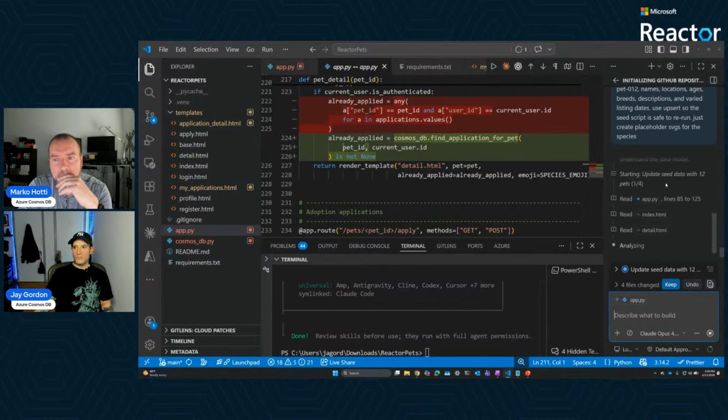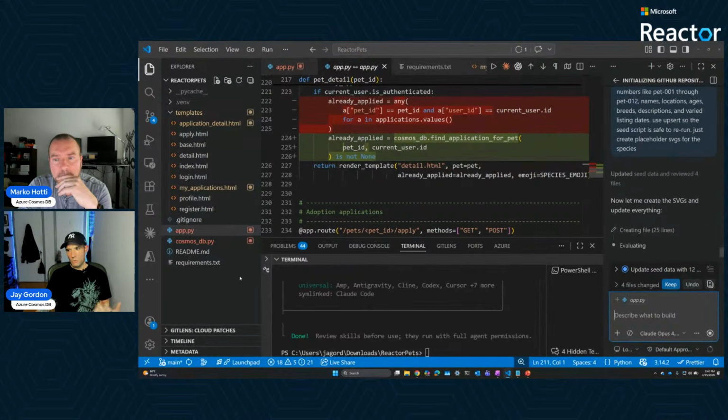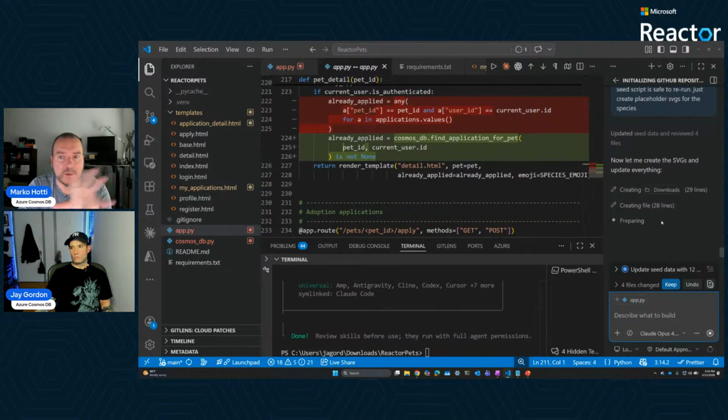So now what is it going to do? Yes, it's going to create a Python script. And that Python script is going to generate some JSON. And then that JSON will eventually get imported into the database, and that will be what's seeding. So you don't need to have a sample data set. You can just generate the test data automatically using AI here.